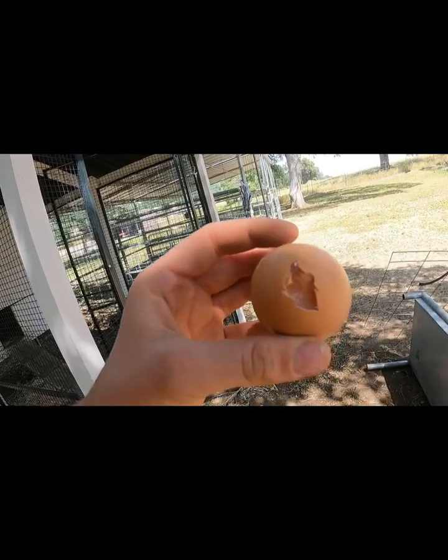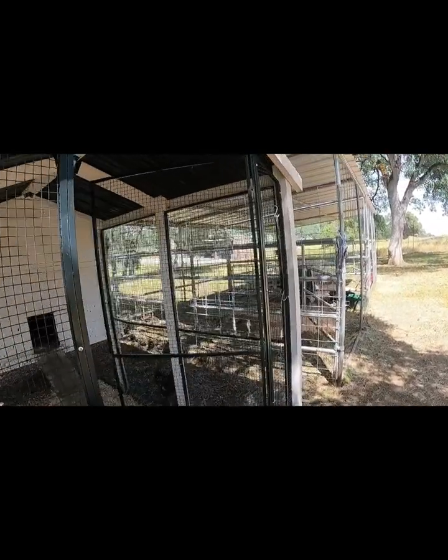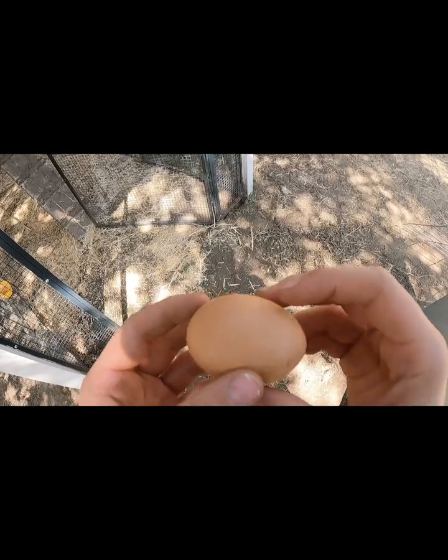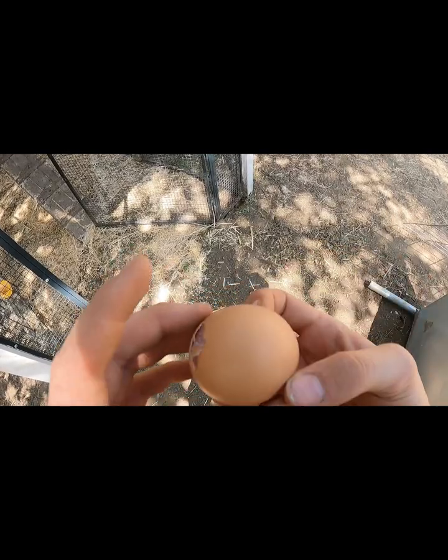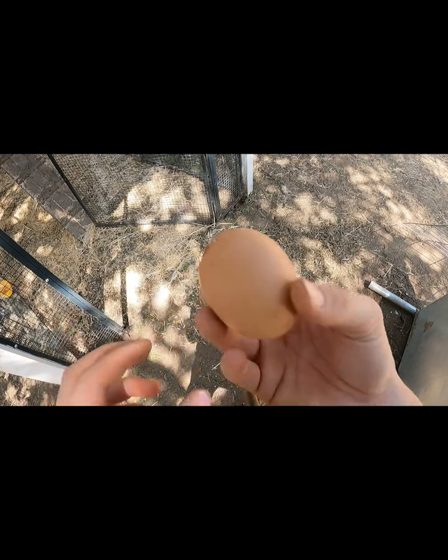So honestly, I don't really want to bring this down when it's cracked, because I don't want it to spill on me, and I'm probably gonna forget about it. So let's just throw it in the ground. It's not bad to throw the eggs in the ground. They aren't fertilized, we don't have any roosters, but it's cracked anyway when I grabbed it, so it doesn't really matter. We just throw it on the ground and then they will clean it up. So hopefully I did not get anything on my tripod, because that would really suck.